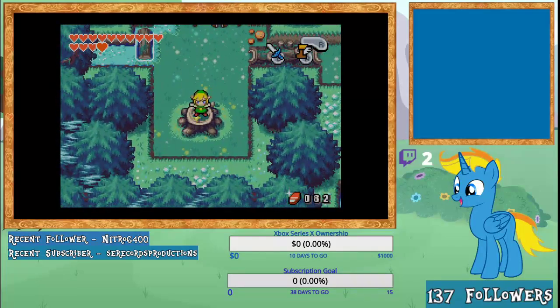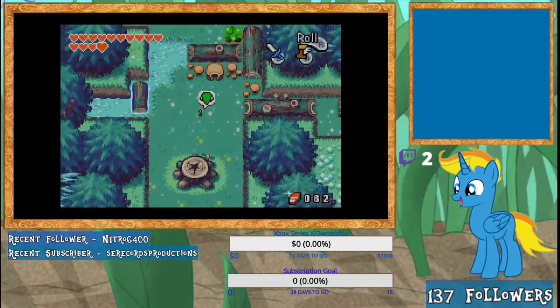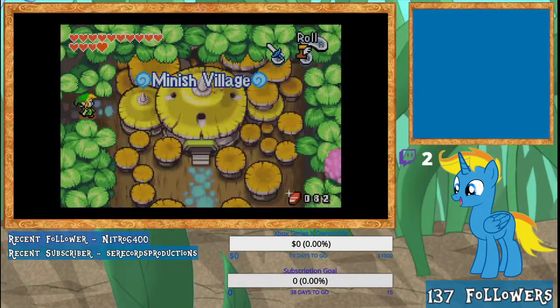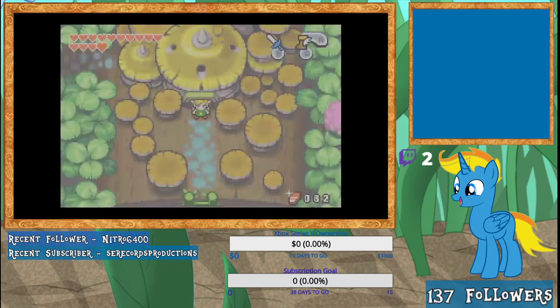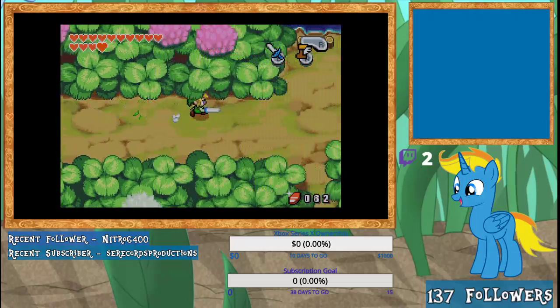I didn't expect to see this much sunlight in the Minish Woods. I'm gonna check. Run like the wind, Toon Link.